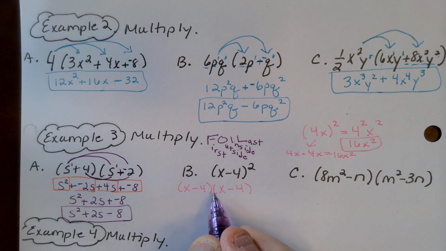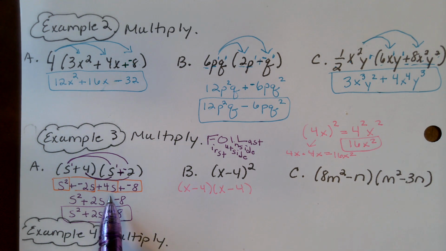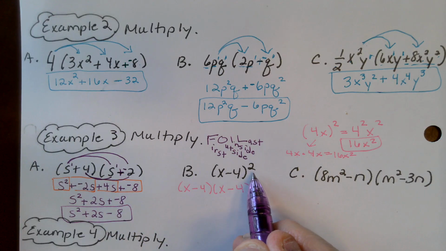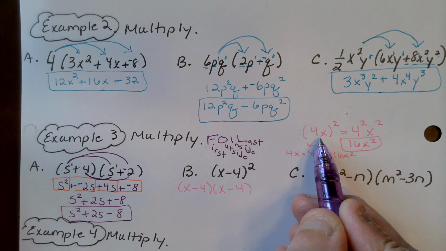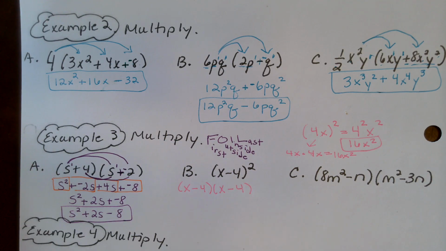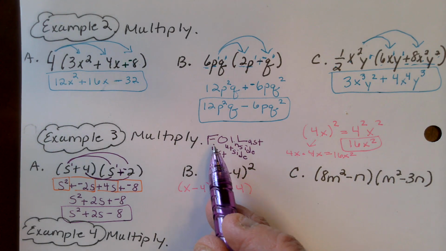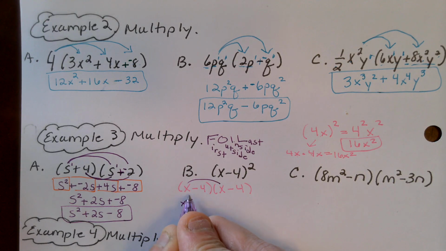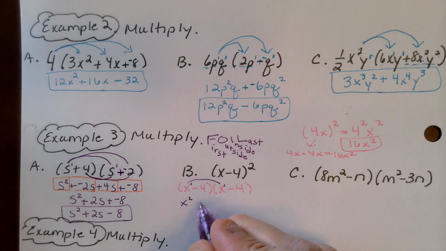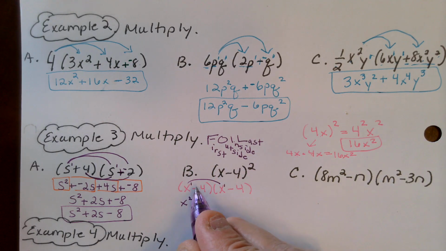So we have to now distribute, just like we did over here using FOIL. But you had to remember to rewrite it. Here you don't have to rewrite it because it's multiplied. Here you do because it's minus. Okay? So let's practice. First, x times x, x to the second, adding the powers. Outside, put your plus sign.